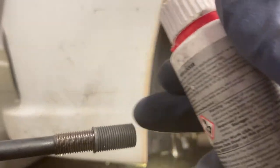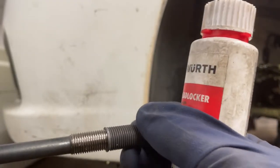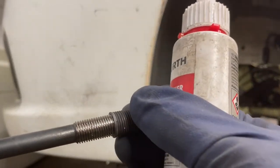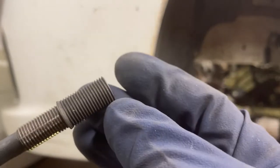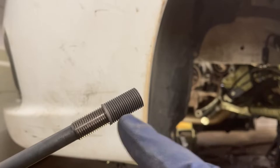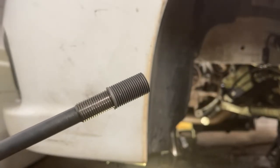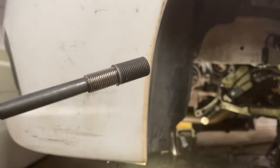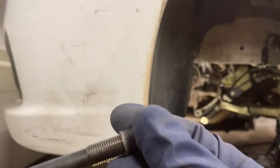On the outside threads, you're gonna use some thread locker. So that's just gonna be some extra insurance that this is going to stay in there. The other method that this Timesert uses to stay in the hole that you threaded is the bottom of this Timesert is going to bow out a little bit once you run this installation tool all the way through here. So with a thread locker and this mechanical bond on the bottom of the Timesert, it's very unlikely that it's going to come out. I've never seen one come out before. Anyways, let's get these things installed.